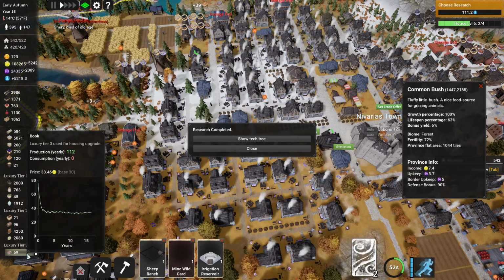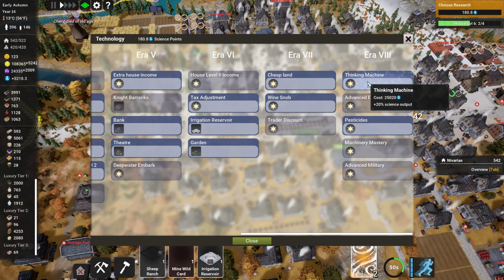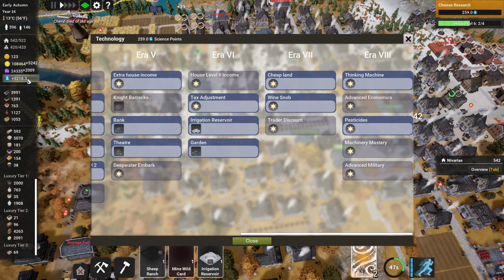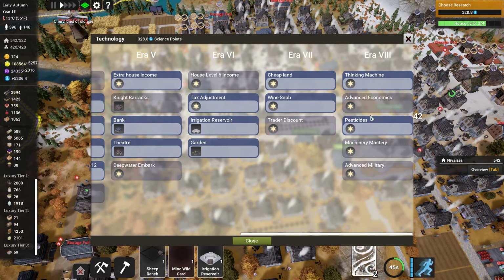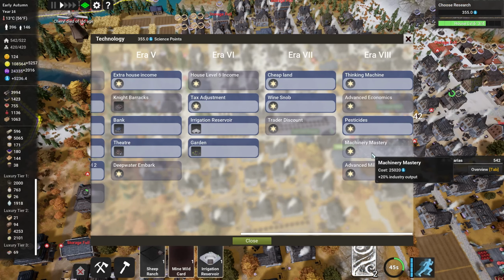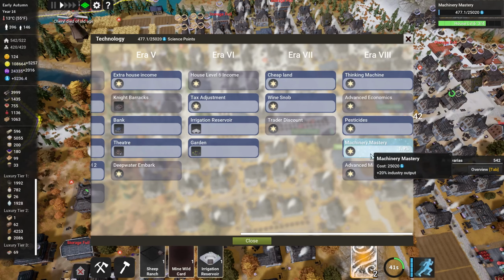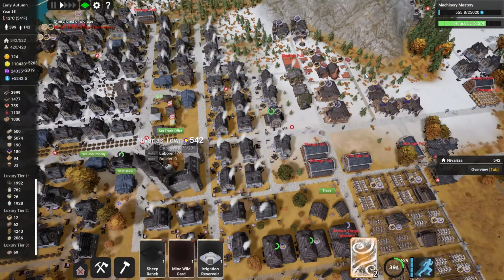Might also be interesting how high the consumption of the books is. We've also finished another researching. This is the science output, so we do get more science. We have 5,200 research points at this moment, and we can then go, for example, more house income or industry output. Let's actually go with the industry output in this regard. So this is only era 8, and as we know by now, it's just a bonus tag that we have on top of it to boost some output that we have.